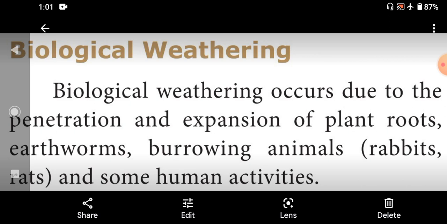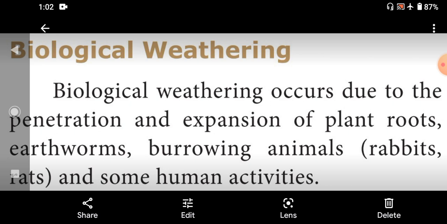Okay, understand, students? Students, what are the things we discussed today? Today we discussed the exogenetic processes, is it? Exogenetic processes have two major types, is it? What are they? Weathering and gradation. Weathering has three types. What are they? Physical weathering, chemical weathering and biological weathering. Then gradation has two types: degradation and aggradation. Today's class we learned only about weathering and its types.